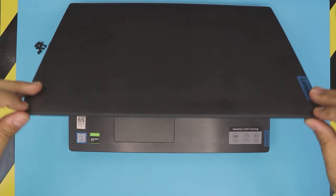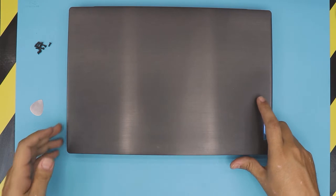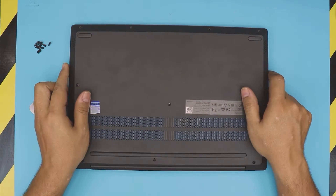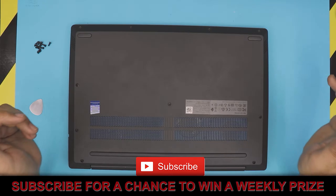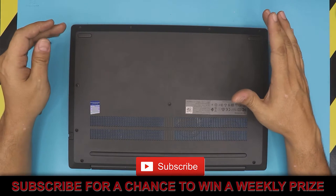This video applies to any of those versions. I will be showing you guys how to remove your heat sink, repaste your CPU and GPU, and clean up your fan. Let's make this video short and get into it. First thing — flip over your laptop and we're going to remove all the screws at the bottom cover.